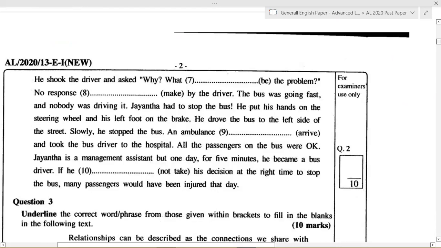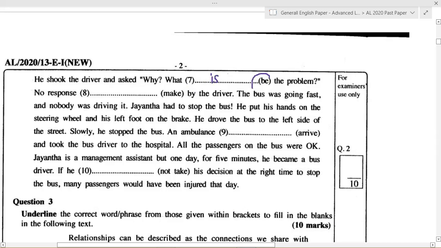මේක තියෙනවා තව. හරි. අපි බලමු. He looked at the driver and asked, what? He looked at the driver and asked. Look. And then within inverted commas, then again the reporting speech comes into play, right? Where you have to use the continuous form in present. Okay, what is the problem?